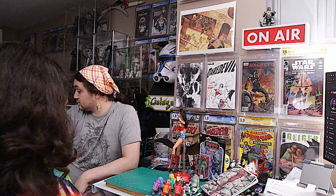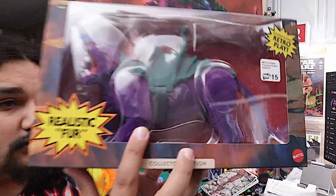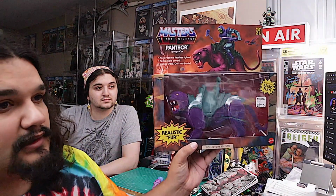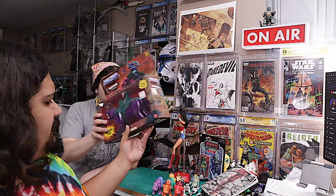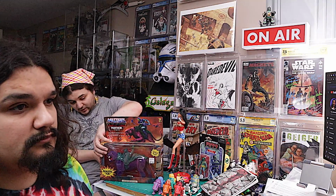And then that one. So now we're going to do the rest of our action figures. After this, we have Funko Pops, and that should be it, right? That should be it. Okay, so the first action figure we have is this giant Panther. He is flocked, which is pretty cool, like the old toy. And he's pretty solid looking, still very classic looking. You got this at a con, didn't you? Yeah. One person had it for like $30, and I found somebody else that had it for $15. I can't remember what con that was, and I think they even gave me a deal on it, so I got it for a little less than $15.